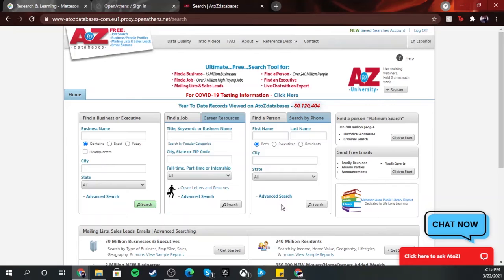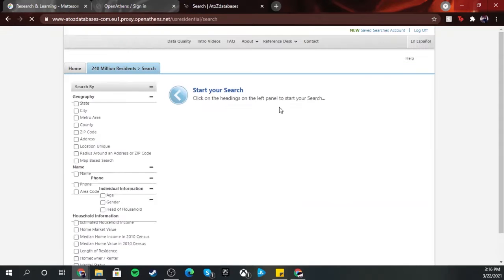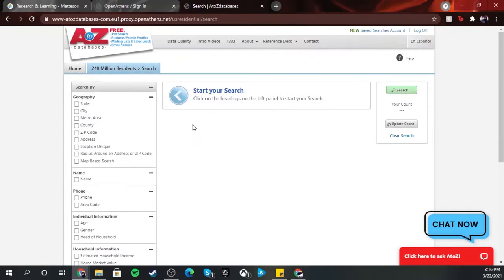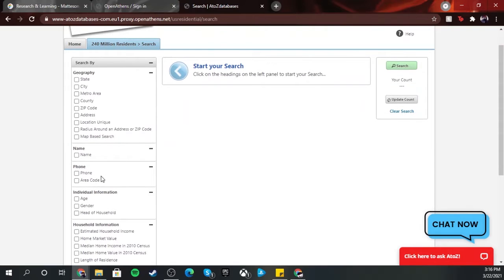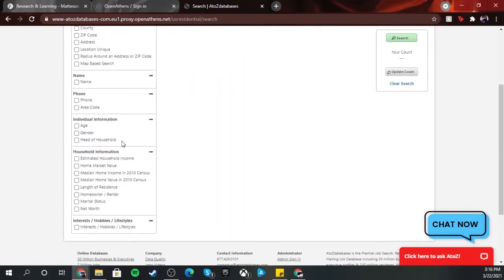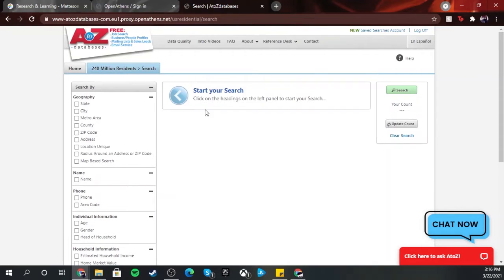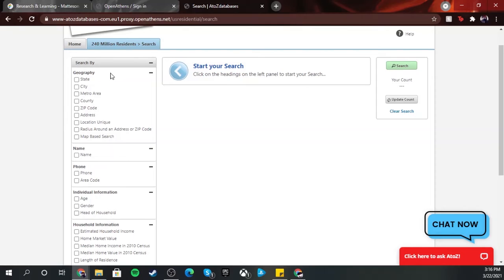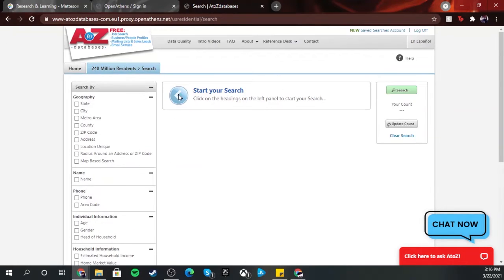Both of these have advanced searches. So if you click on advanced search, give it a second, and it's going to give you a more in-depth look. You can even do metro area, county, phone number, anything you have, even gender, head of household, just to see what they come up with. And you could actually look up just your neighborhood and things like that. If you're looking for somebody you lost contact with, this is another little area you can look through. So it's definitely something you can utilize.